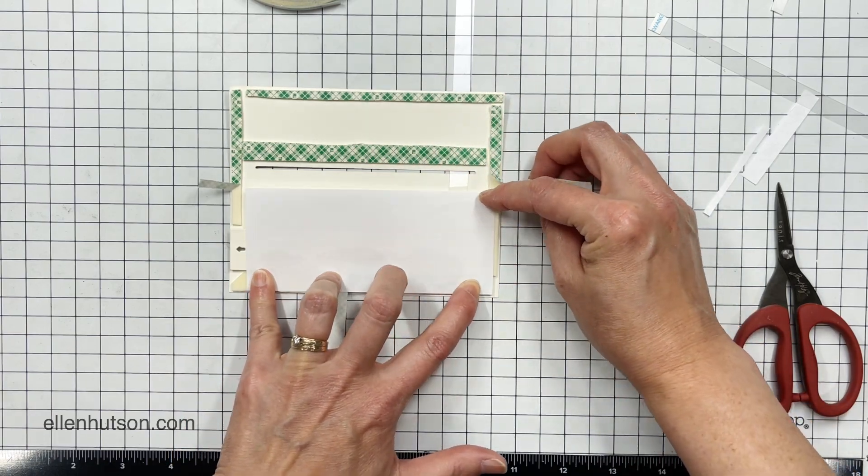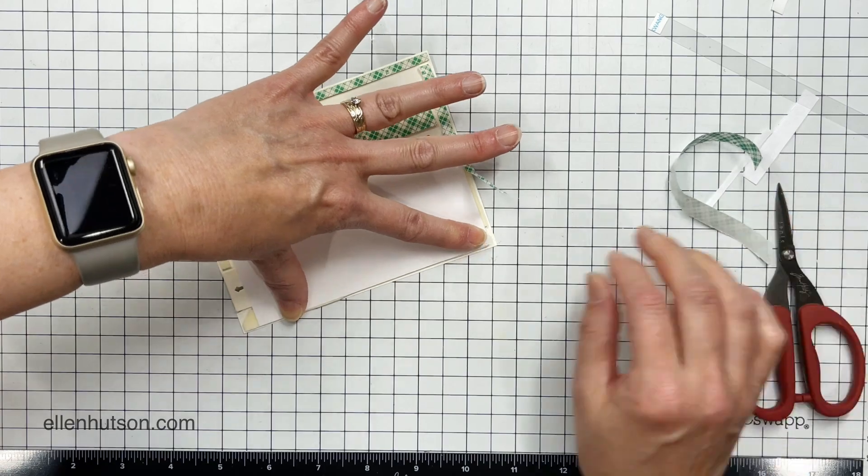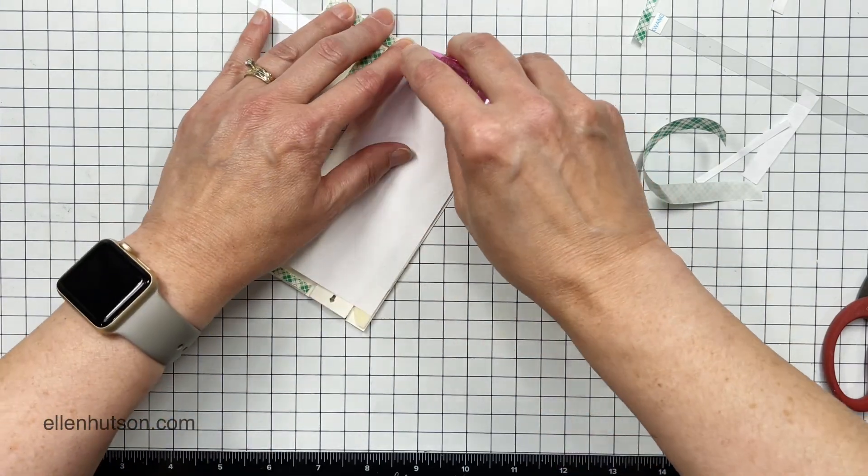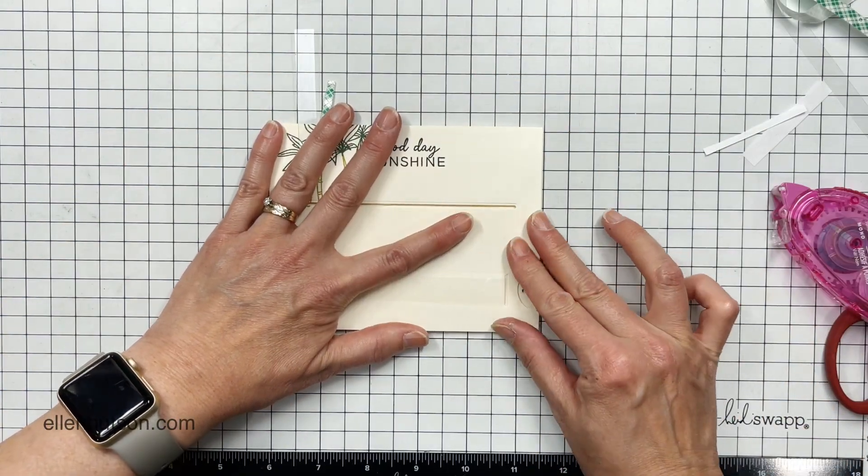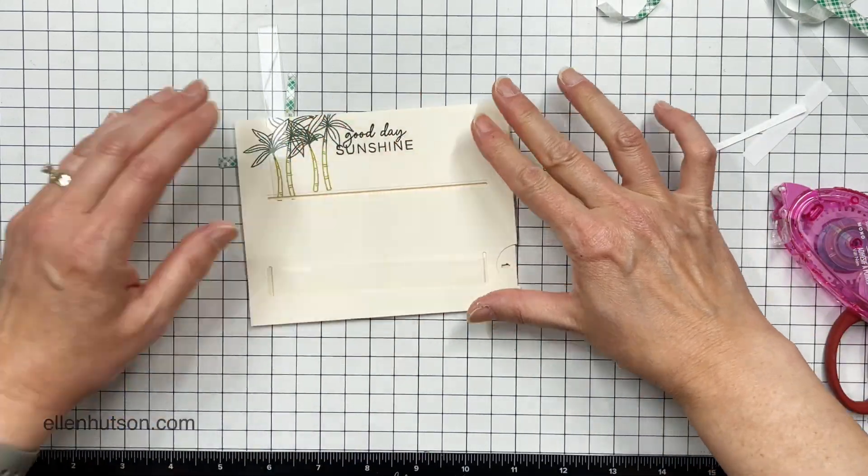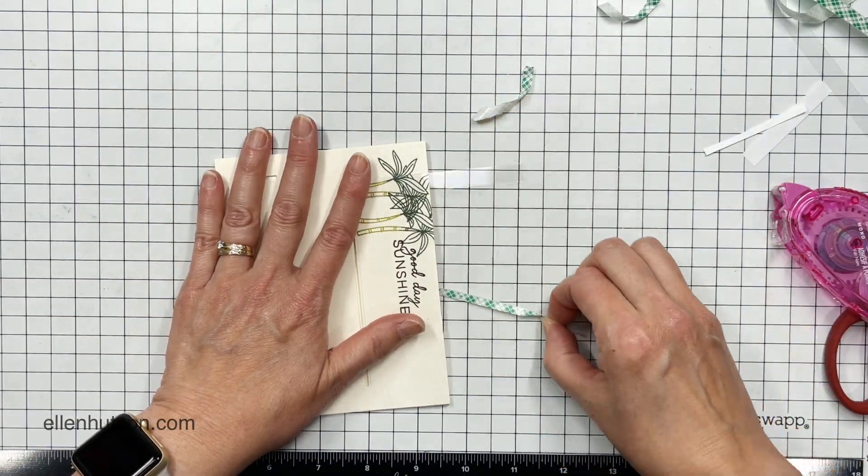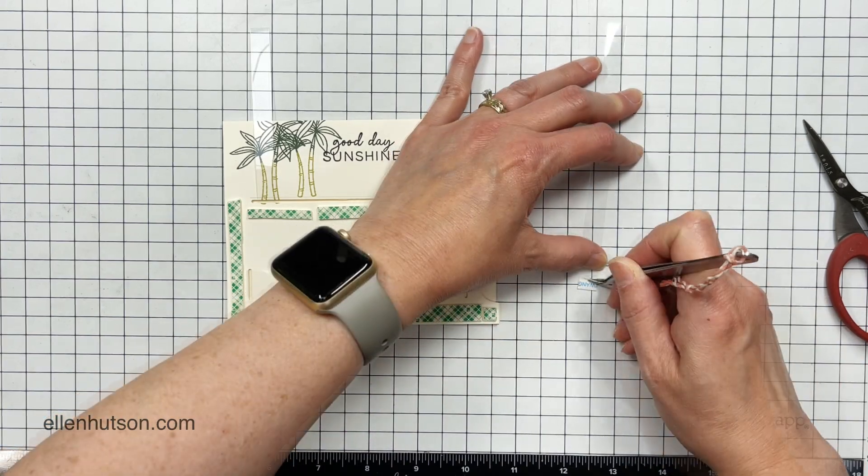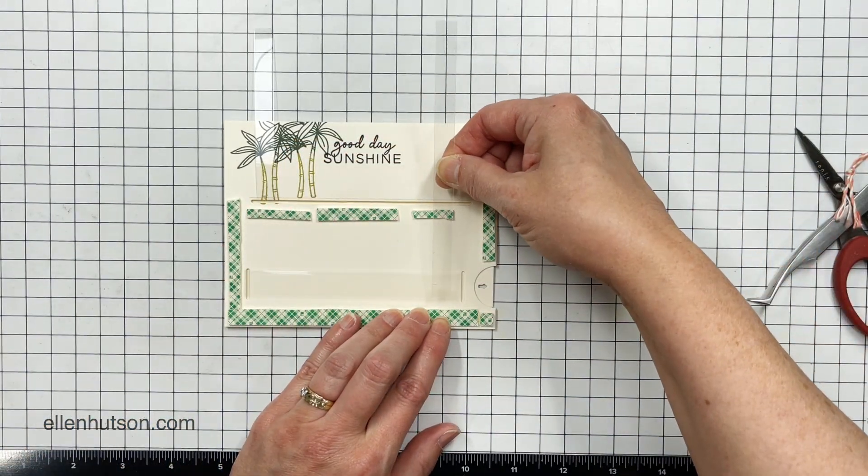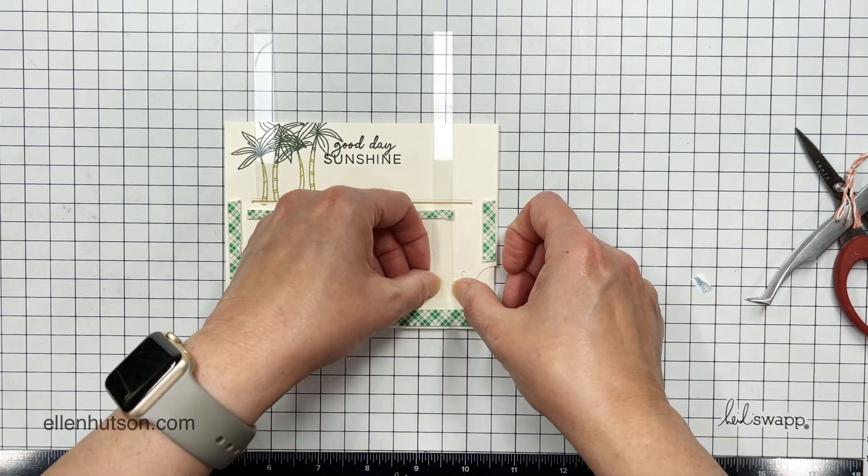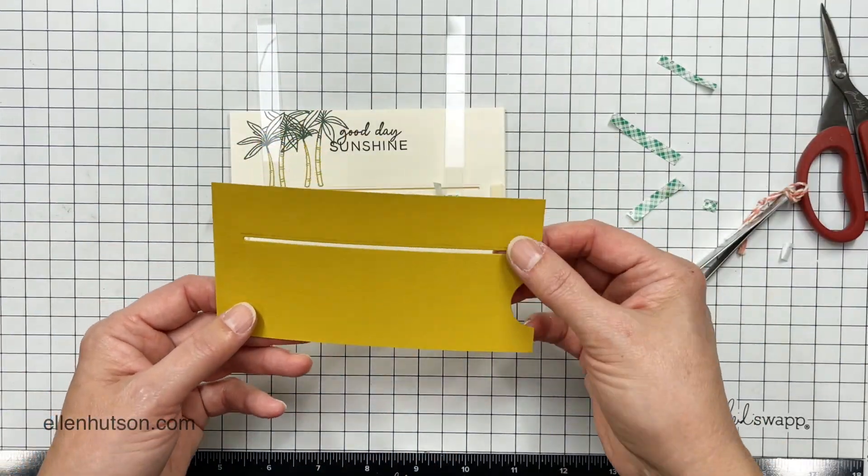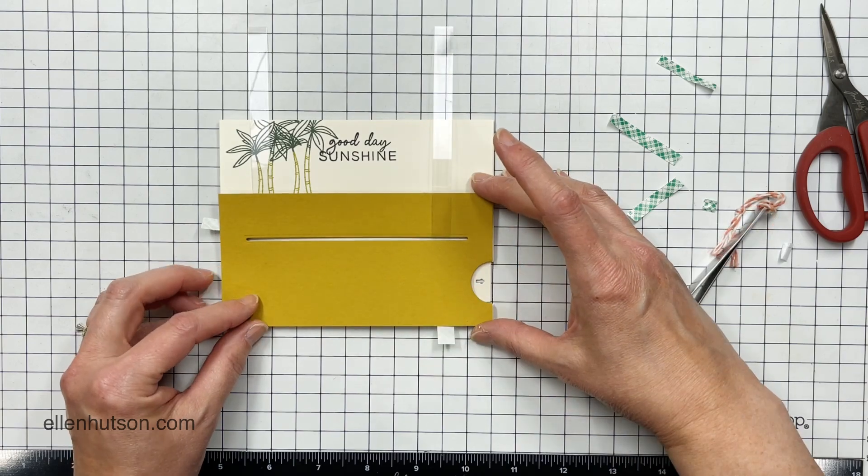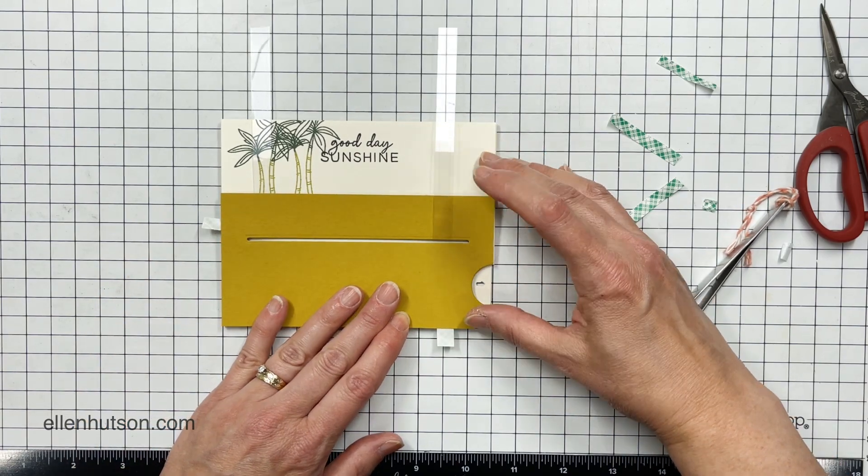Then I can go ahead and pull back some of those liners and get that scrap piece of typing paper. I tell you this is one of the most genius things I ever thought of as far as making it easier for me to put these together. Just a piece of typing paper and then add a little bit of tape runner there to replace the adhesive I covered up and mount that to the front of my base card. Get those liner papers removed and then I can go ahead and get some foam tape mounted to the front of this. Once again I'm making sure that I'm not impeding that track or the belt. Get that second acetate post mounted on the front there and then I'm going to grab my cover panel and slide that acetate post on the right through the front of that slot and get that piece mounted into place.